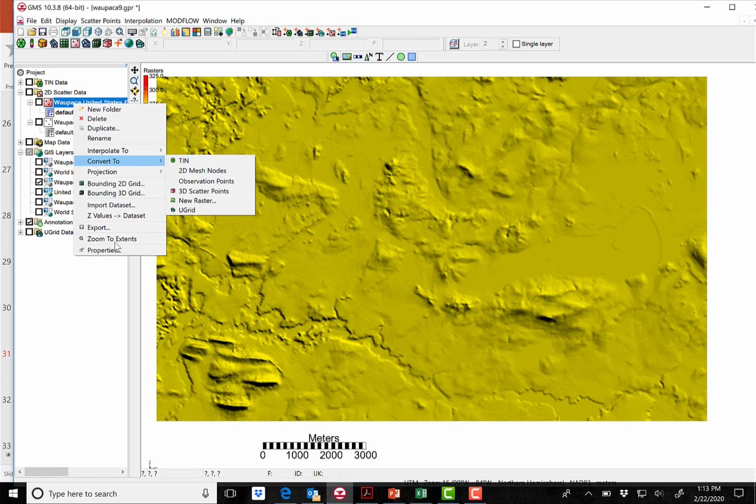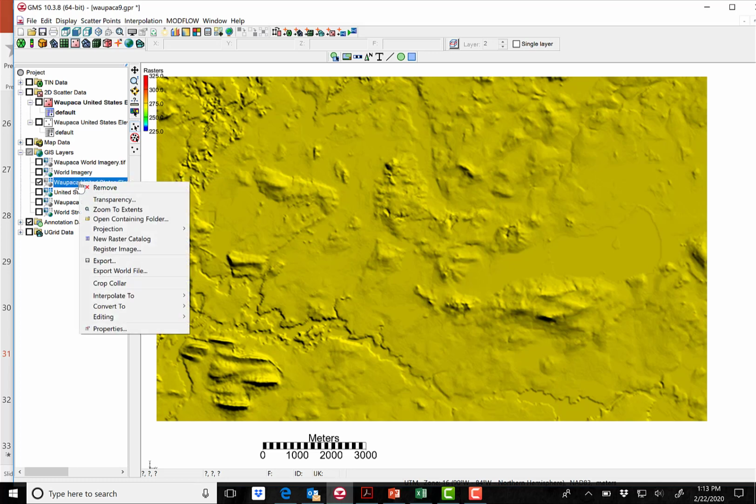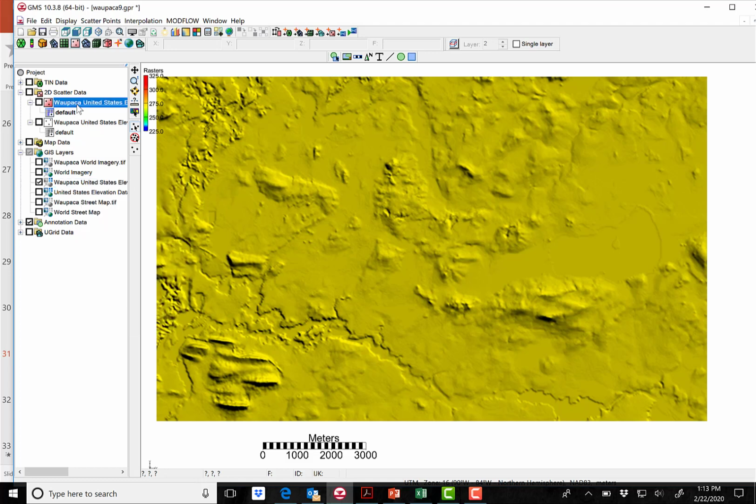Now, what I did initially, when I first did this, it gave me the ability to set the grid size, and the default cell size was a few meters, and I set it to 20 meters because you can see this is 3 kilometers, so this is about 10 kilometers or so on a side, and we don't need cells really small, so we don't need them at the finest resolution. So I set it to 20 meter cell size, and that means that this 2D scatter set of the elevations, and this TIN file are smaller than they would otherwise be. So I'd recommend doing that. When I first did it, I didn't do that, and these files were quite big and took longer time to load. Okay, so converted to a TIN, and let's take a look at that TIN.